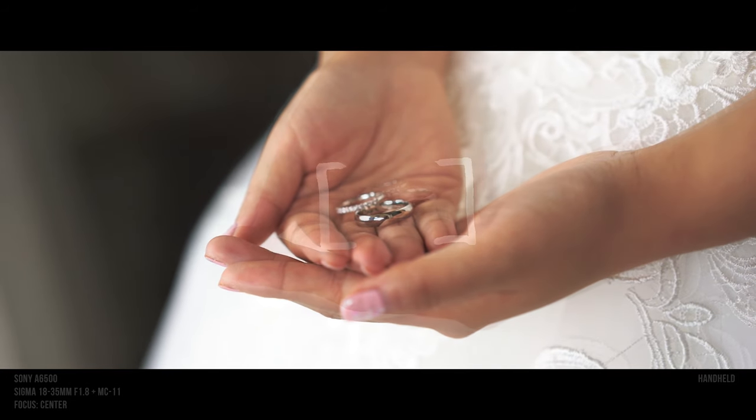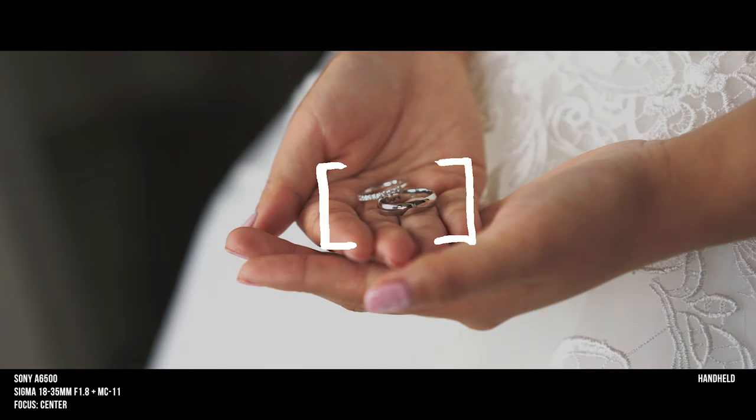So we got a shot of Flora holding the rings, nothing too fancy, but we were using the Sigma 18-35 Art lens with the MC11 adapter for most of her prep shots. Now, in a lot of my videos, I've always mentioned the Sigma lenses are not silent focusing, so if you try to autofocus with these lenses when shooting videos, your mic is going to pick up the focusing noise. But because we don't often use the audio during prep, it's not a huge deal to us.